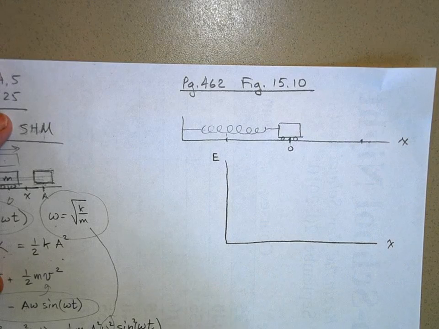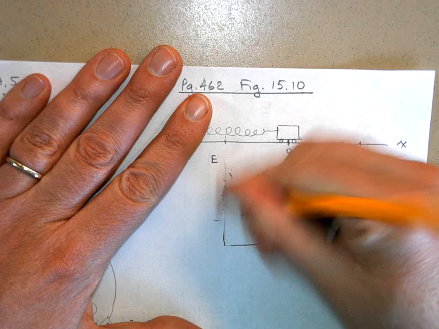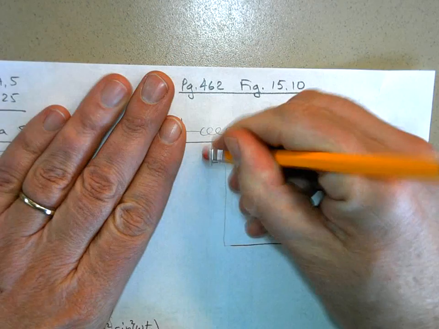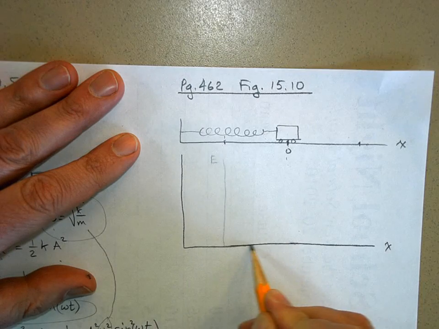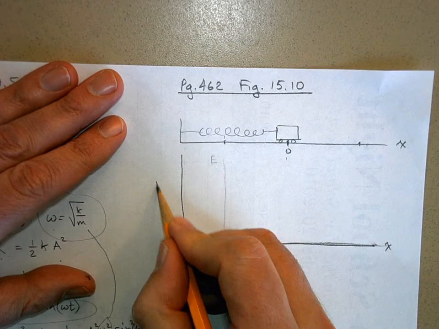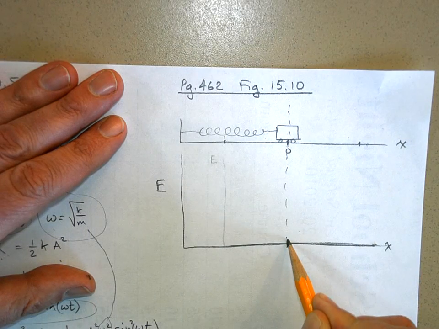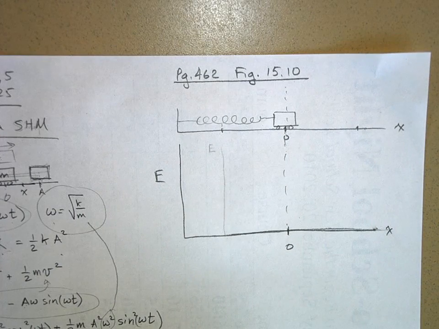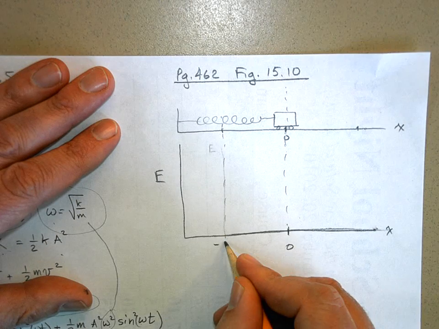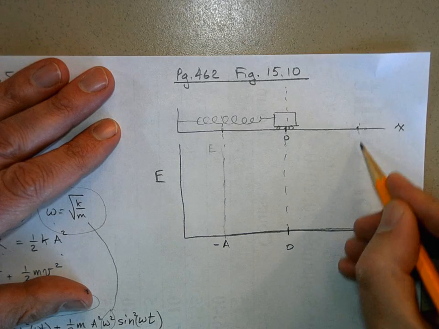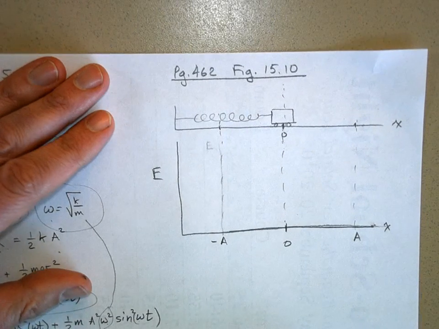Oh, you know what? Hold on a second. I'm going to change this a little bit because there's no need to put that axis there. That's a little bit deceptive. I'll just put it right over here. But here's energy. Now, actually, my origin is right here. This is where x is equal to 0. And if I look right here, this is negative A. And over here, this is positive A. So, because this is x, this is the position as a function of time.